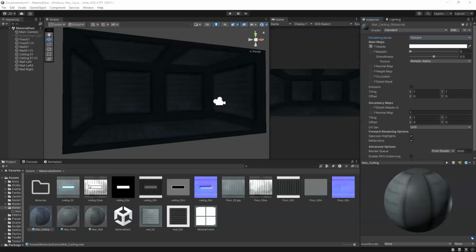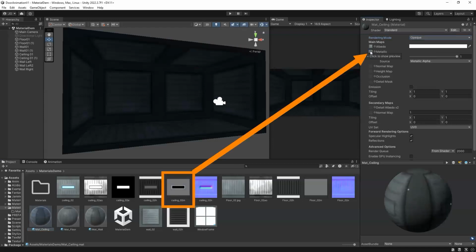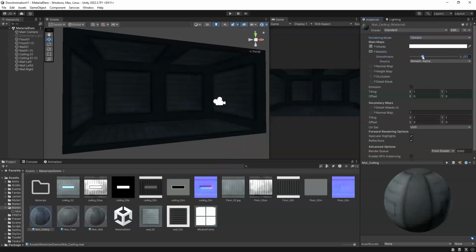So we'll grab our ceiling metal map and throw that on there. And the smoothness, we'll have a little bit of smoothness. You can see to make it real metal like when we turn that up, you can kind of see that on the texture here. It makes everything very, very shiny with that. We might turn that down just a hair. And then we have the normal map.